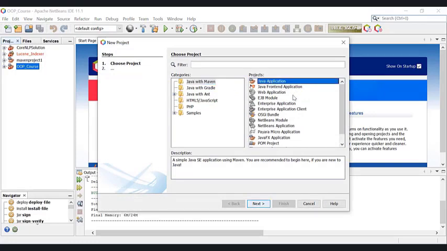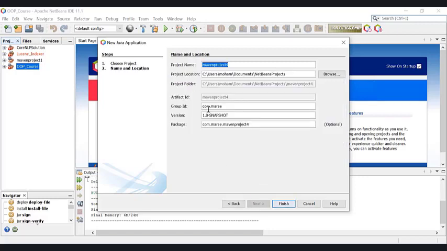There are some other alternatives or other project types, but we will stick for now with Java application.